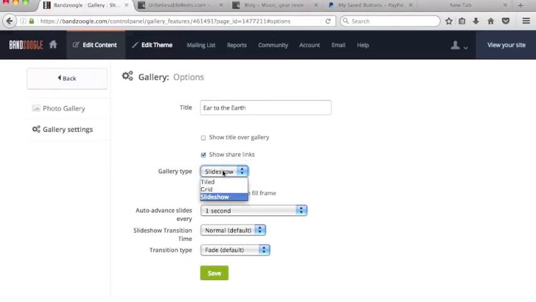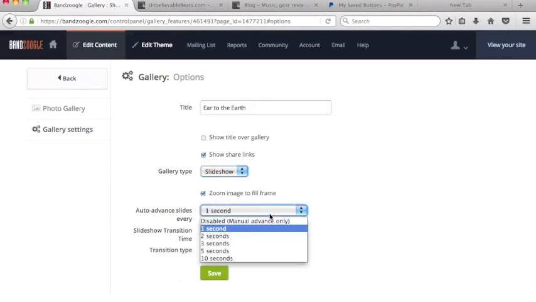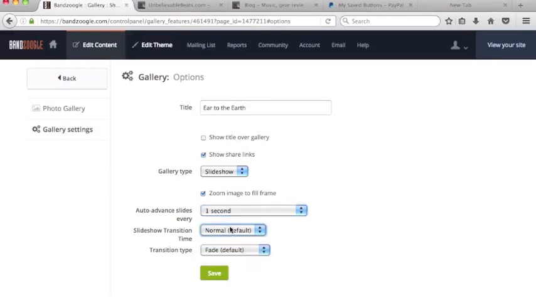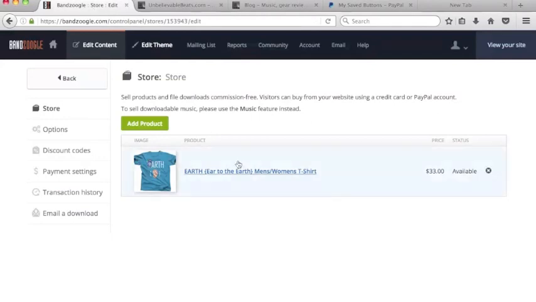It doesn't have to be a slideshow. It could be tiled or grid. Does the slide go every second or every 2 seconds or more? Or disabled or manually advance only? Transition of a slideshow. And transition type. So that's pretty cool. Bandzoogle makes this pretty easy.